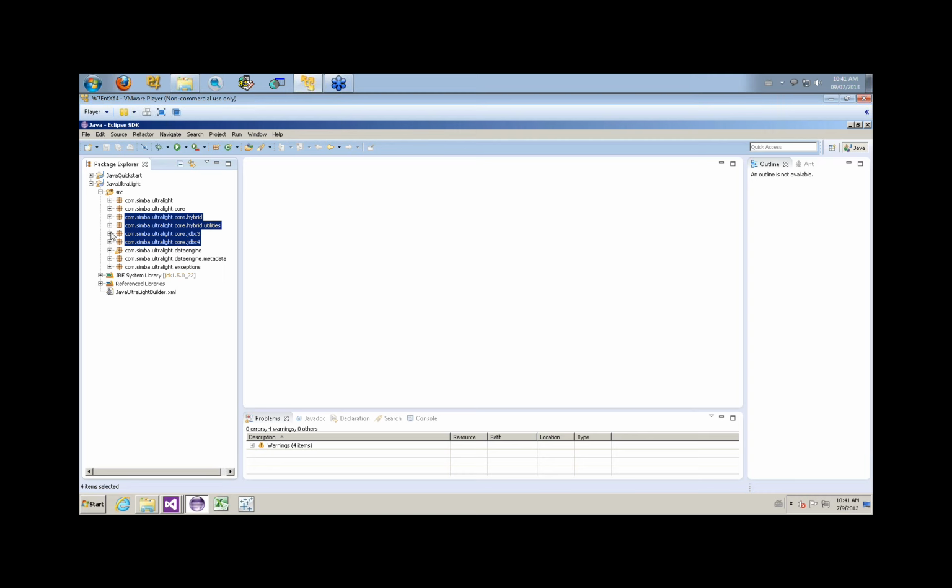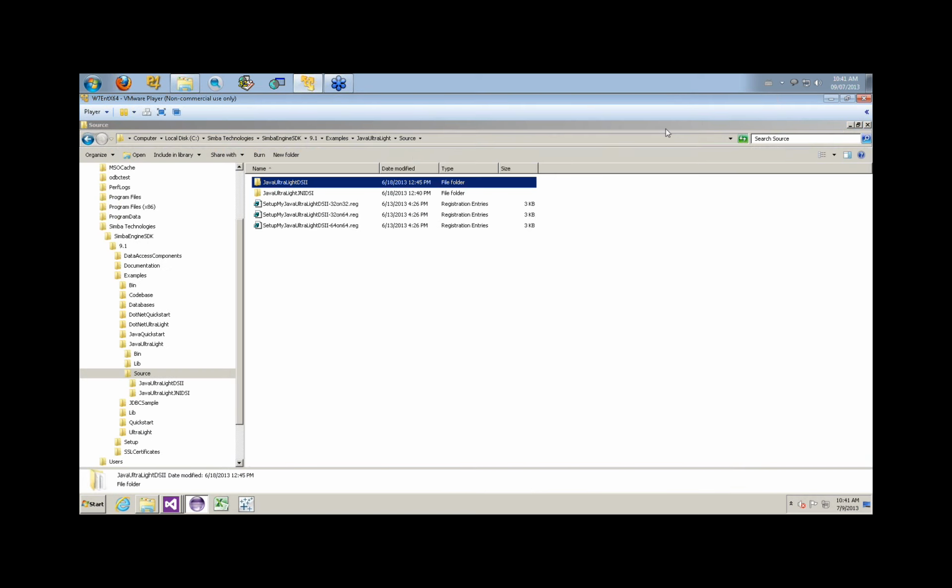You can build a JDBC3 driver, a JDBC4 driver, or a hybrid driver. A hybrid driver means that if someone loads it as JDBC3, it'll load as the JDBC3 driver, or if you load it as JDBC4, it will load as the JDBC4 driver. So that's Java, and that's native.